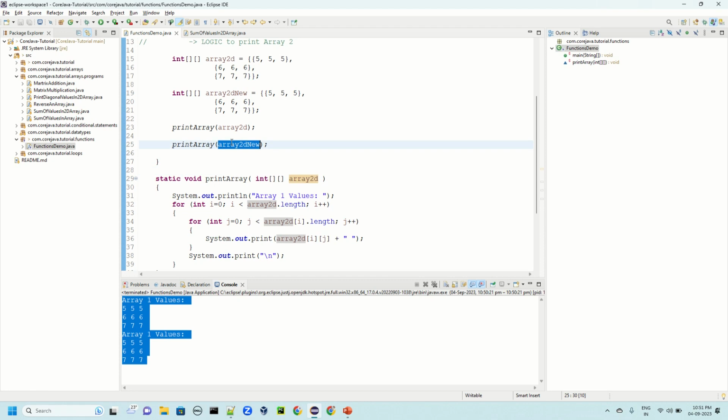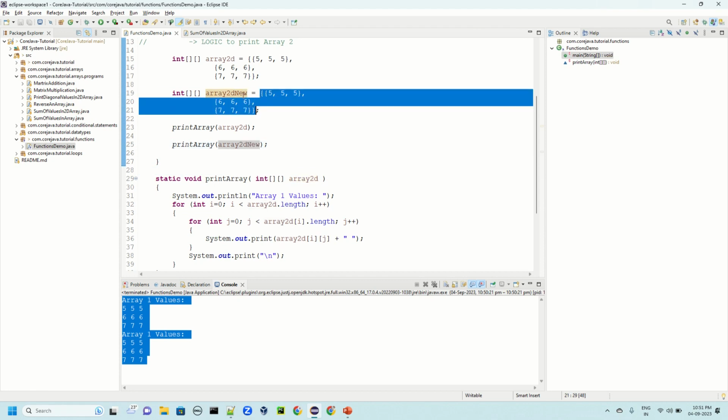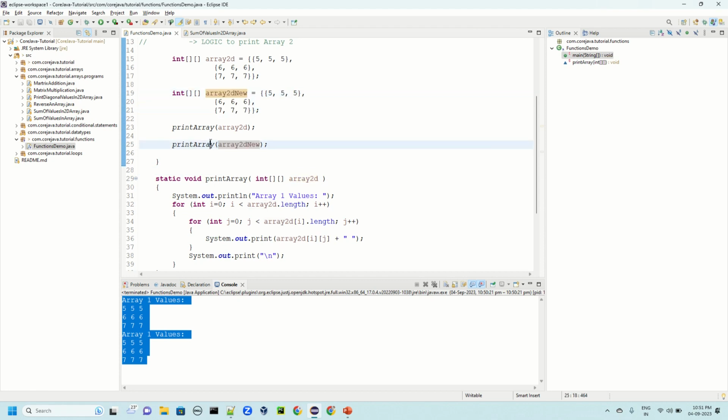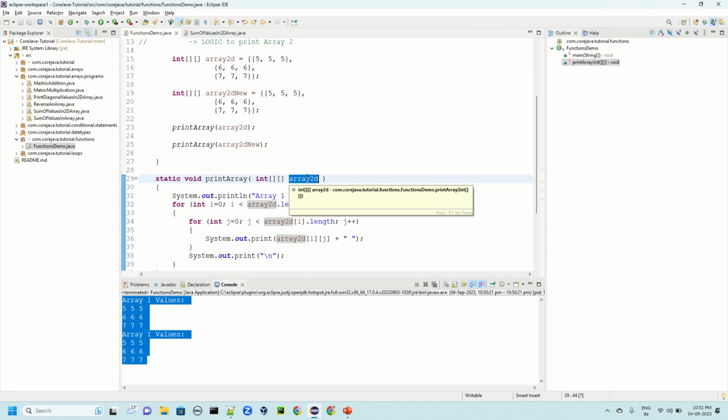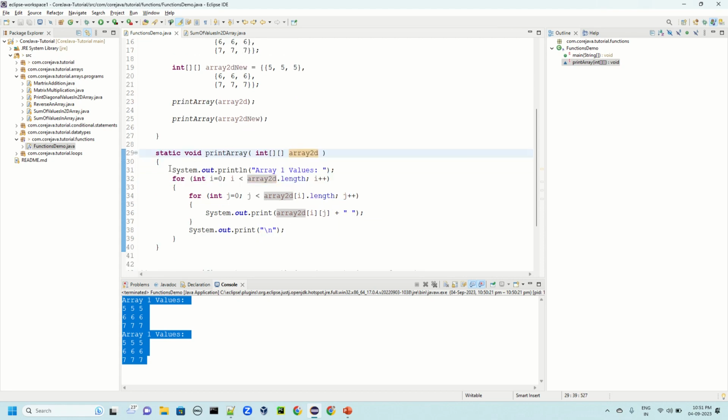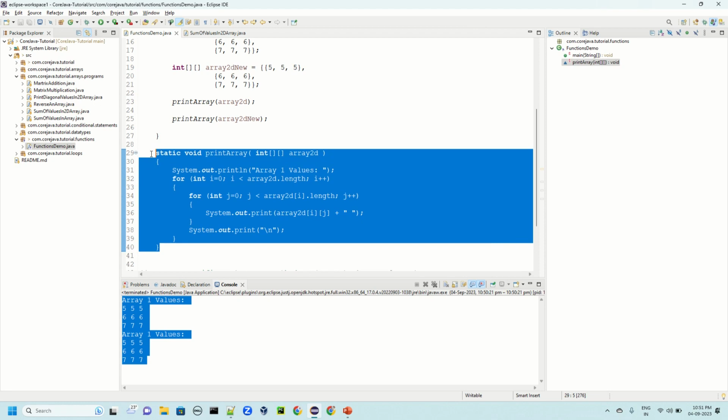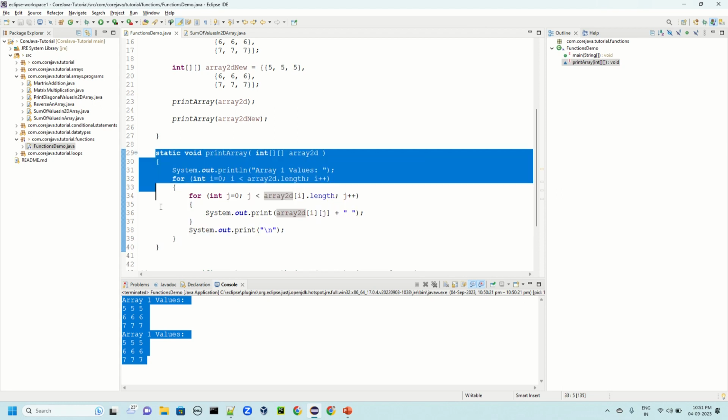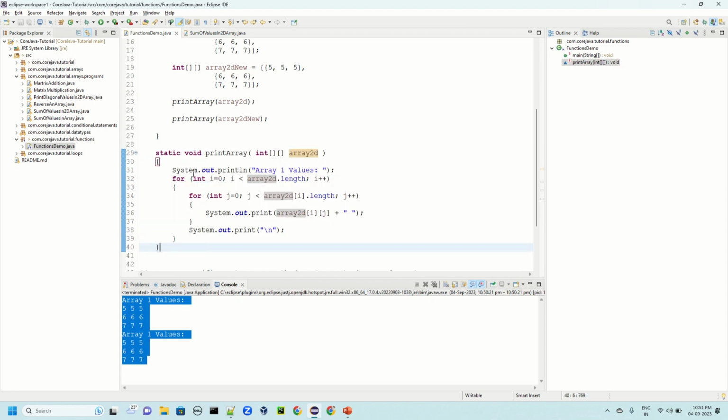And here you are sending this one directly, not the variable name. You are sending the value to this method. This method will receive that value and assign it to any variable, like you can give anything. But for now, we are just giving the same so that we no need to edit this. And that value will be assigned to this variable and this variable will be used inside this method. So there can be multiple variables also. In this case, we are just reducing the code.